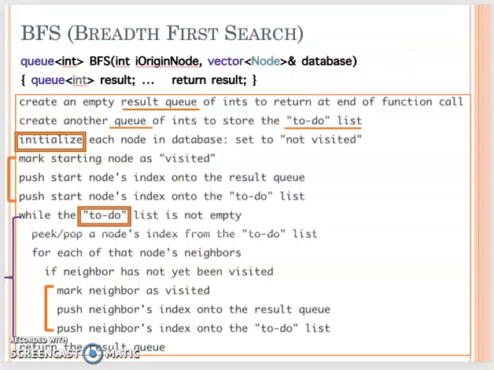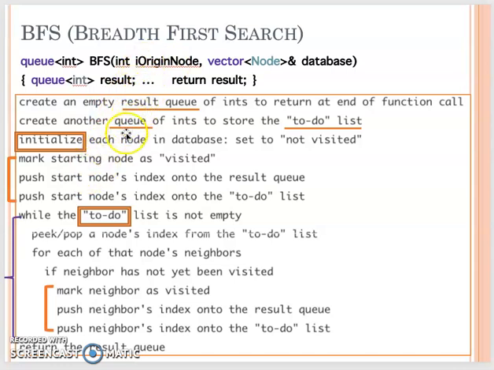Okay, so then we continue to see the pseudocode. After you initialize each node in the database to not visited, this is where we start our recursive step, but first we have our preparation work. You have your origin node passed in, so that's our starting node.